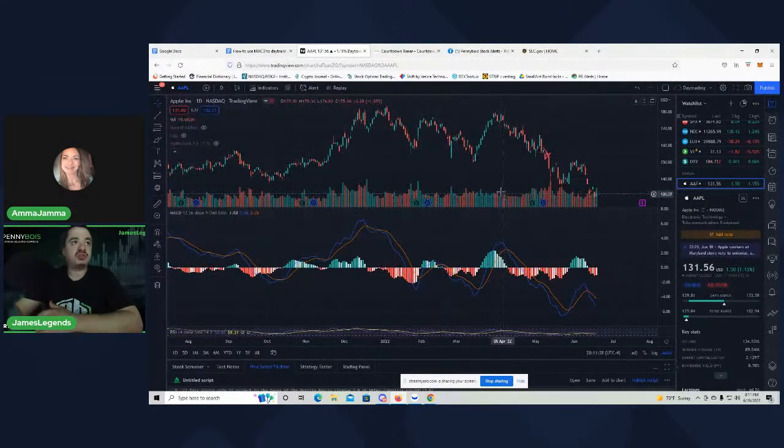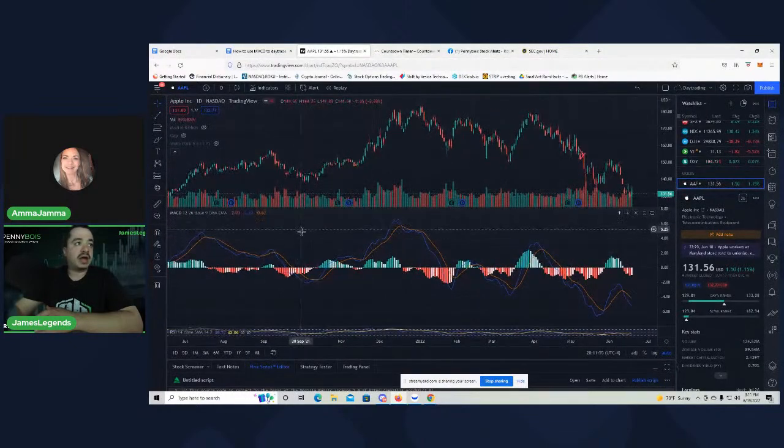Because you see you had your bearish cross here on Apple, you had your death cross here, and the stock basically did nothing but fall from that point on, okay? Until it finally curved back up. We had that little bit of a relief rally, and then again crossed back down, and now here we are going down again, right? Now, again, this isn't an indicator that should necessarily be used just by itself.